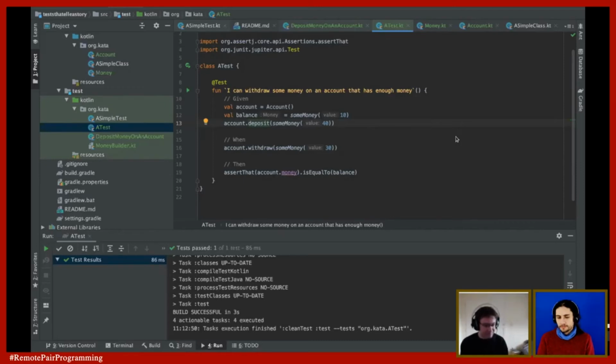There's a third approach. So there's this approach. First approach, use the deposit. Second approach is open up the account so that you can make an account with a certain amount of money in it. The third approach is focus on storage. So you know that the account will take money from a database and you change that database, and the account will always take money from there. But in your given part, you'll just set up your database with the amount that you need. These are the three approaches I know. I don't know if you know anything else.